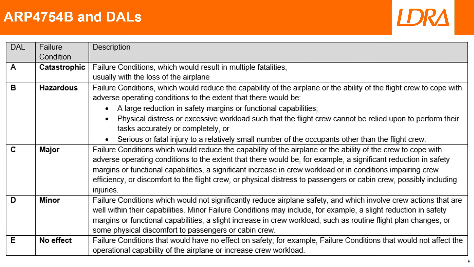ARP 4754B requires that, prior to system development, functional hazard analyses and system safety assessments are performed to determine the contribution of the system to potential failure conditions. The severity of failure conditions on the aircraft and its occupants are then used to determine a design assurance level or DAL. The ARP 4754B development process allocates the associated DALs to the subsystems that implement the system's electronic hardware and software requirements. This means the effort for a flight control system is necessarily higher than for a system with less impact, such as a bathroom smoke detector.